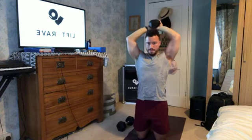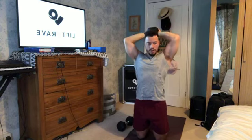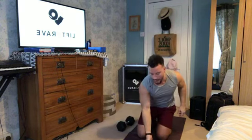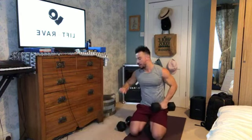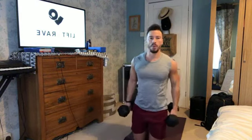Last 10, five, bicep curls or leg raises in position. Five, four, three, two, one.